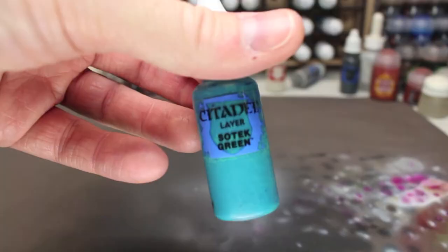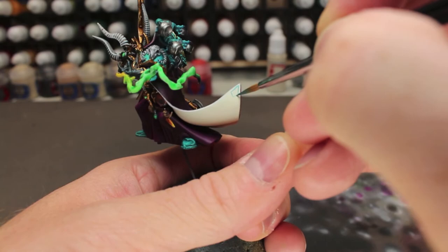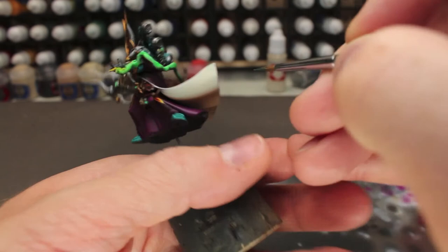I use some Sotek Green and I thin it down quite considerably. And I start freehanding in the design on the interior part of his cloak. I don't do much freehanding designs like this. Mostly it's orc checkers or dags. But I think this turned out pretty well.